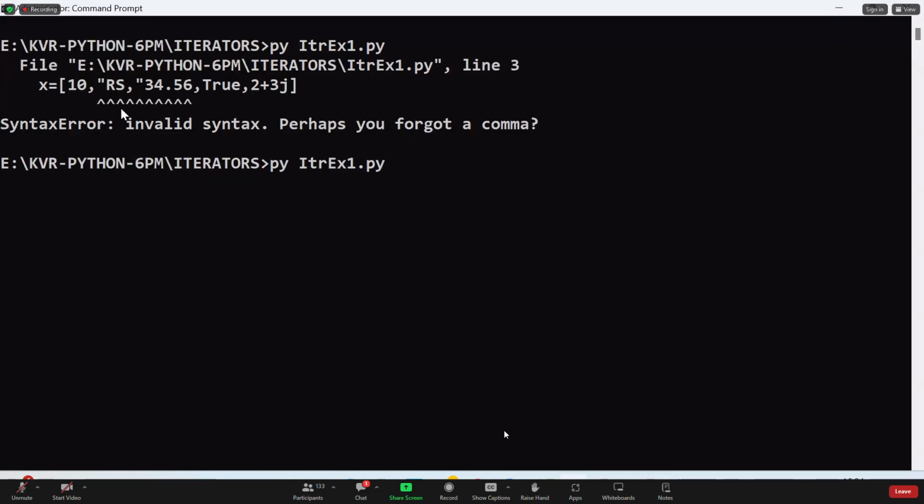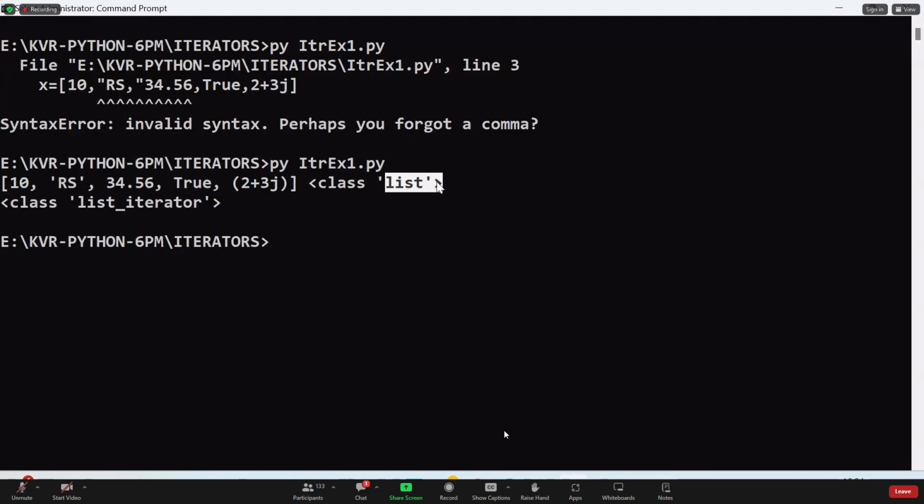See students, what is this now? List, the equivalent list iterator we are getting or not? What is the difference between list and list iterator? List will give you all the values at once. List iterator will give you the value only on demand. You cannot write a generator function here, because I'm using the iter function. How do you get the data from that?